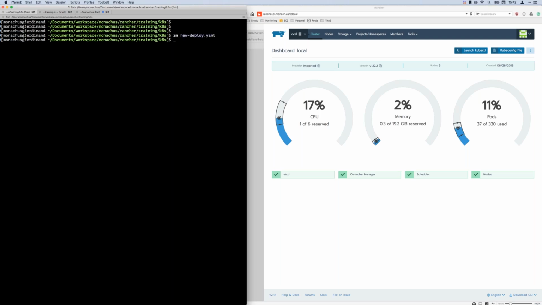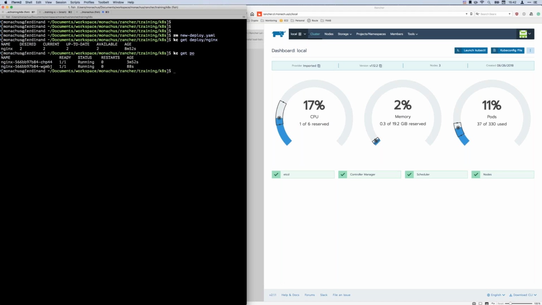So we'll get rid of that. Let's see the state of our deployment. We got 2 replicas. All right. So that was a whole lot of stuff around deployments to demonstrate that there are many ways to do things, all of which really come down to you tell Kubernetes what you want, and Kubernetes will do everything in its power to not only give it to you, but to keep it that way.